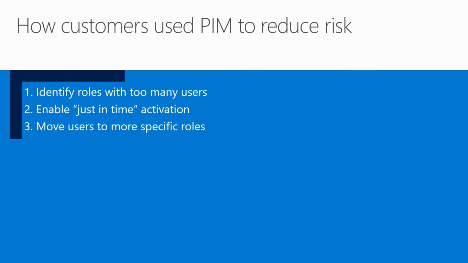Now, getting to the best practice. We've seen a number of customers doing this. We've worked with customers who've used Privileged Identity Management with their Office or Intune, their Azure subscription before. Usually the first way that they start is they find out when they turn on PIM, they've got too many admins. How do they fix that? First step then is to start converting some users to be eligible for roles rather than permanently in roles. And you can also find out which roles are most appropriate for users.